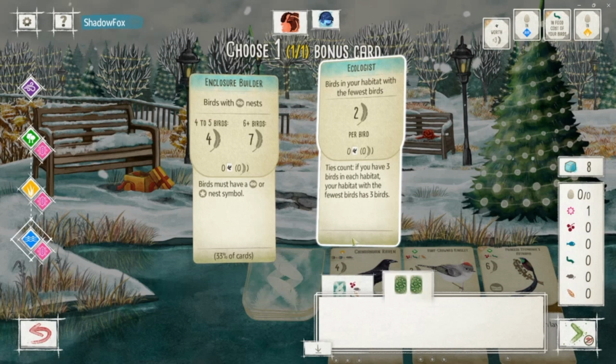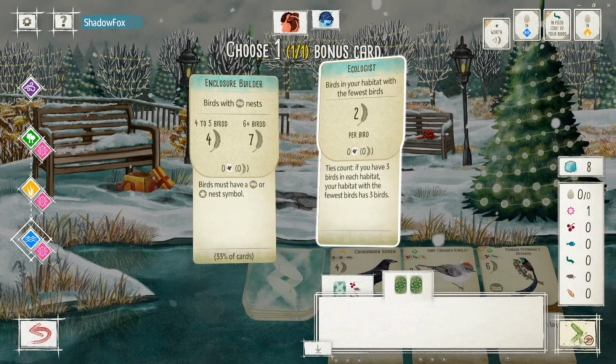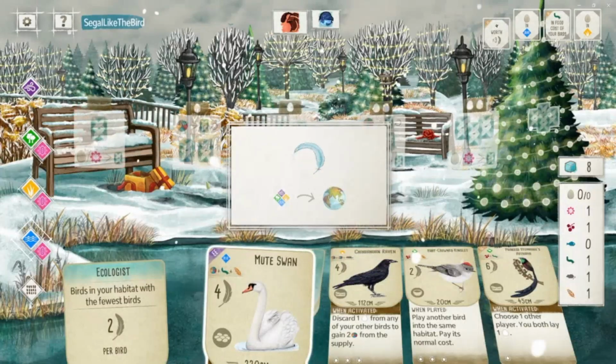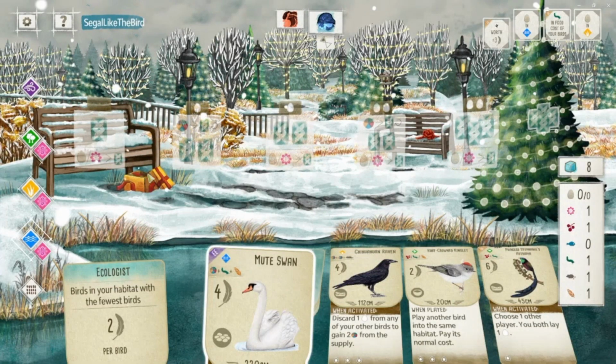Gonna roll with the Easy Ecologist here. It's always a good card to score 2 to 4 points on minimum. And we're just going to throw down this Mute Swan and start digging. We're going first, and we got Chihuahuan Raven in the tray.